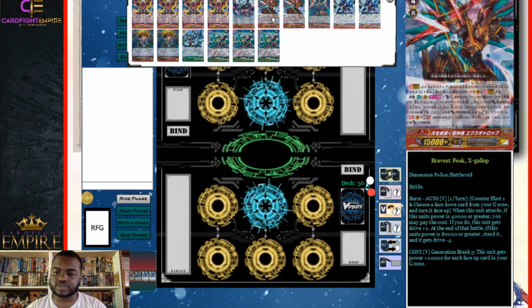And its ability is Burst Vanguard Circle. When this unit attacks, counterblast one, choose a face-down card from your G zone, turn it face up. If your unit's power is 40,000 or greater, then you get plus one drive. And at the end of the battle, if this unit's power is 80,000 or greater, you stand it up and this unit gets minus four drive checks. So then we have a continuous generation break three ability after that that says this unit gets plus 10,000 for each face up card in your G zone. So that is generation break three, which means second stride or more, or at least G guard before you go into this. So pretty good, and I would just keep that in mind.